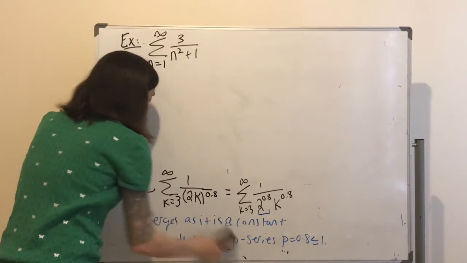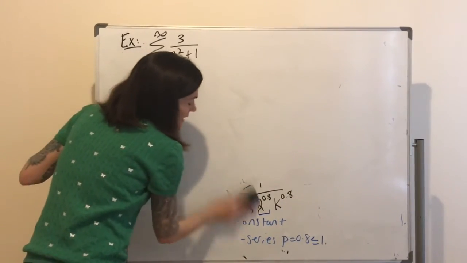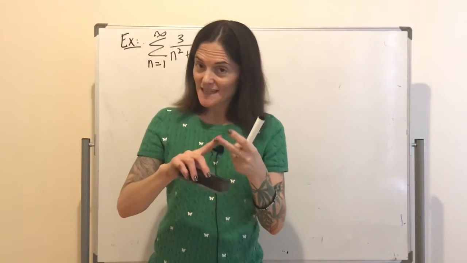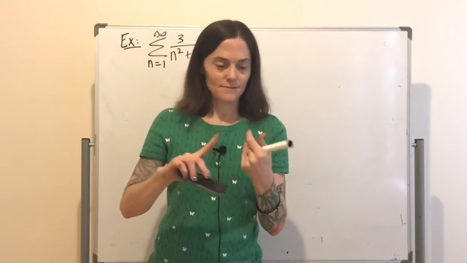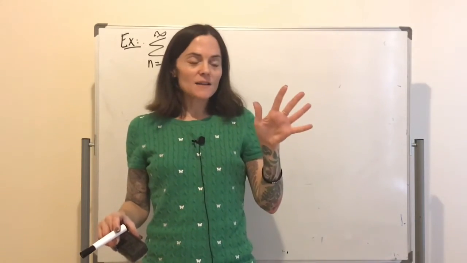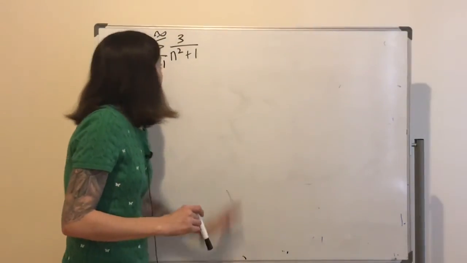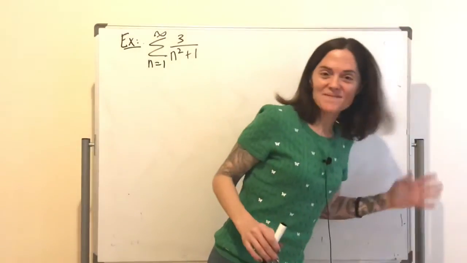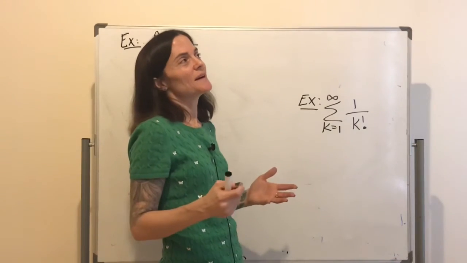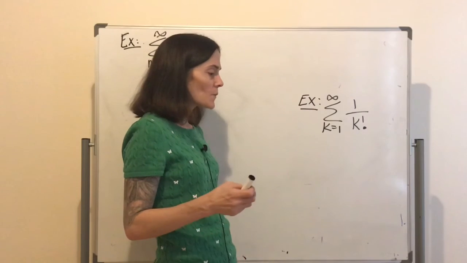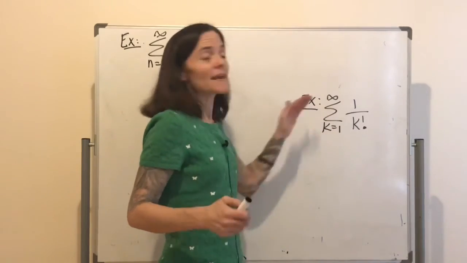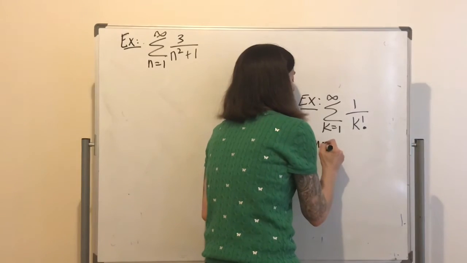Now, we are going to learn a variety of tests. It's definitely not the case that everything you see is a p-series or a geometric series or a telescoping series or integral test or a term test. That's what we have so far. That seems like a lot, right? But it's not the case that you can use the integral test for everything. For example, even before I start this problem, here's an example. And we will see next time a very nice way to figure out that this is a convergent series. Well, there's multiple ways we can figure it out, but in particular, my point at the moment is we cannot use the integral test.